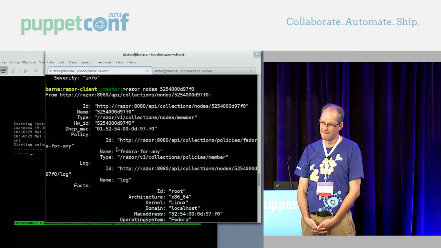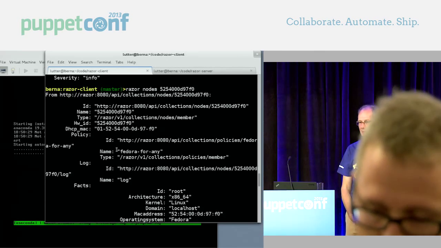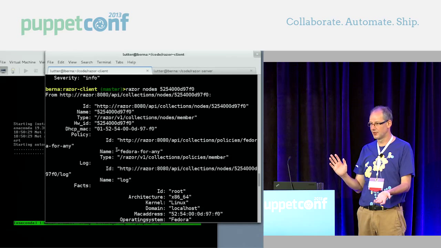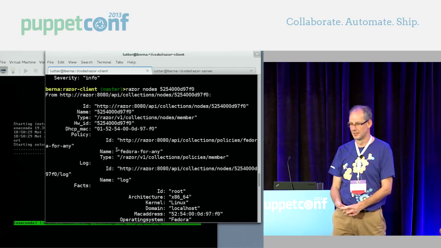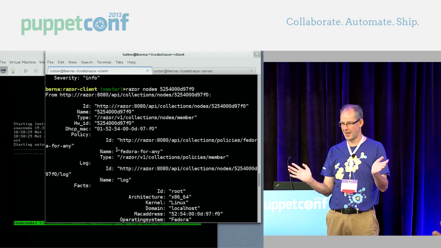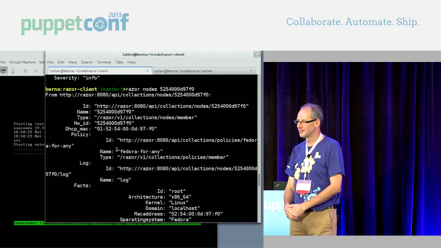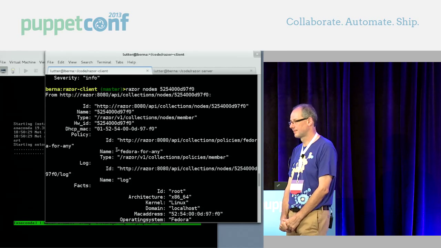I had a question. What level of integration does it have with Puppet? Is it possible to have Razor connect to your Puppet master and pull down custom facts, so that any custom facts you're using in Puppet are available? Right now, it's not, in the current code base, but I think it wouldn't be very hard to put in there, and it makes a ton of sense to manage the same base of facts across everything where you use Facter. Yeah, absolutely.